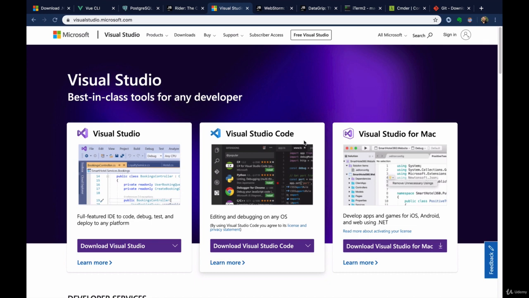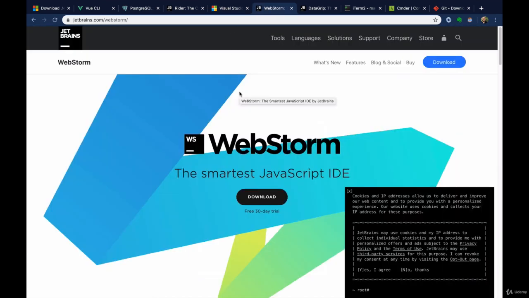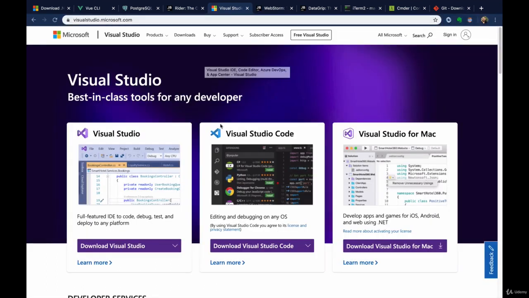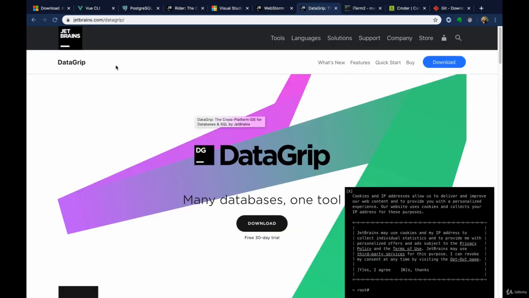And it would also be useful to download Visual Studio Code, which is a great lightweight editor that's really great for working in JavaScript projects and on Python projects and in various other languages. For the JavaScript side of things, the Vue app, for this tutorial, I'm going to be using another JetBrains product called WebStorm, which is another great IDE that's specifically tailored towards JavaScript. But again, Visual Studio Code is also a fantastic editor, and so I would recommend that as well if you're not using WebStorm.